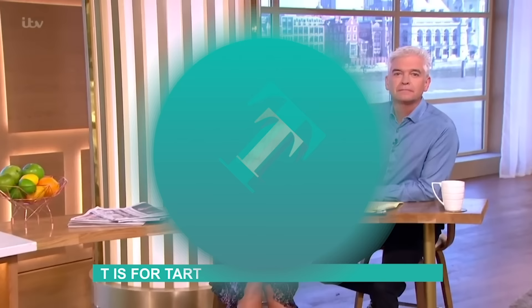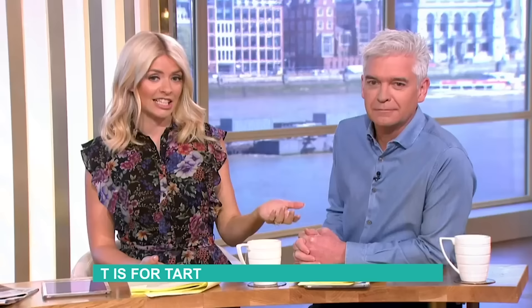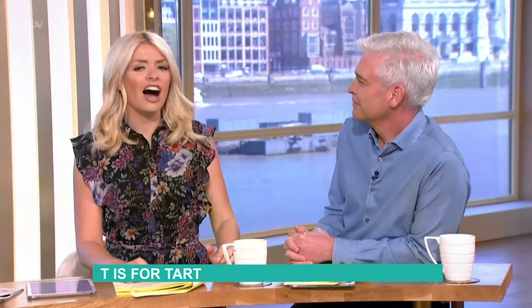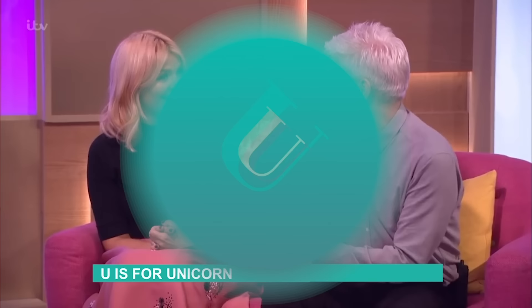It was Bank Holiday for England and Wales yesterday — we hope you had a good one. I made Phil Vickery's custard tart. We gave him a bit of stick because neither of us like custard, but I thought I'd make it because I had family coming. My dad took a bite — his favorite is custard — and then his face changed. It tasted like Savlon! I came in this morning thinking I hadn't done anything wrong and it must have been Phil's recipe. It said two tablespoons of orange blossom water but I should have used a teaspoon. I put too much in — totally ruined it. It looked good though! I'm going to do it again.